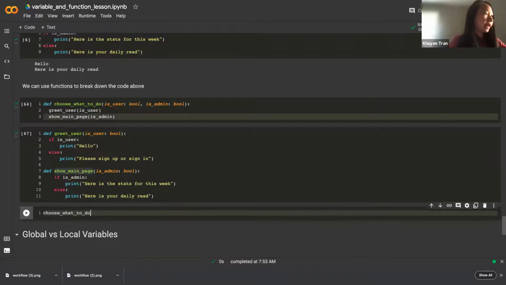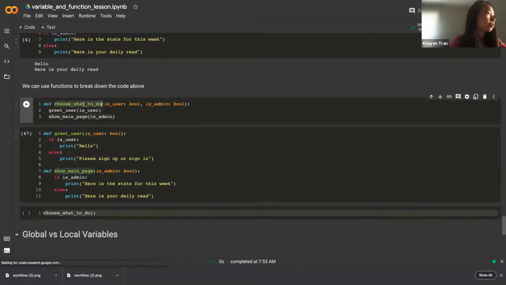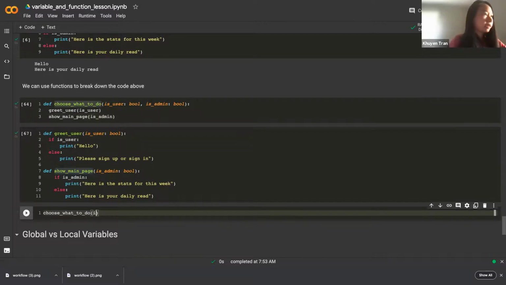Now we can call the entire code by only calling choose_what_to_do. So you can say is_user equal True and is_admin equal False.